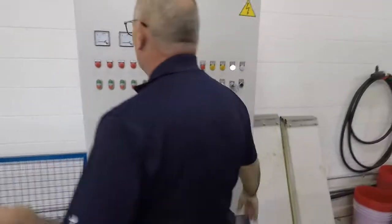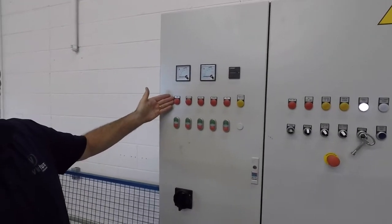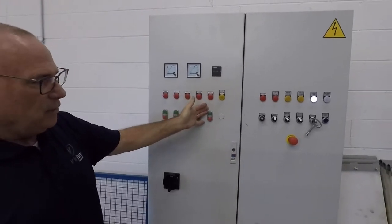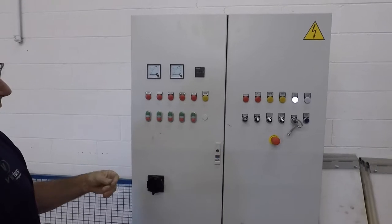Here's the test cabinet for the unit. The test cabinet is complete. It has a blower system on it, so you'd start off the blower, then move to the granulator, hydraulics, shredder — and they're all paired with a feed conveyor. It's a fairly simple set of controls to run.